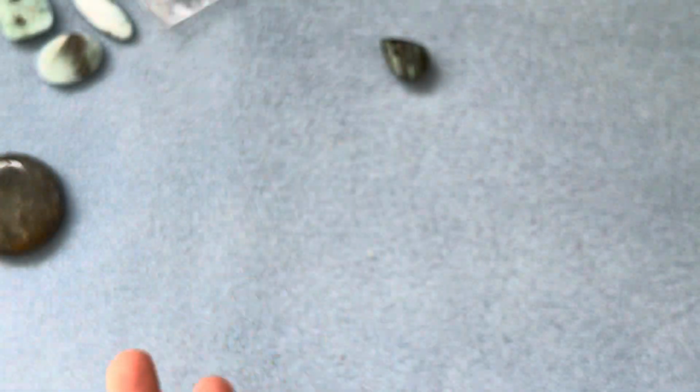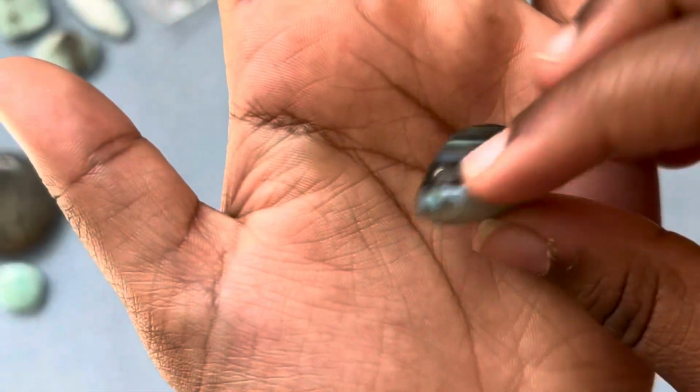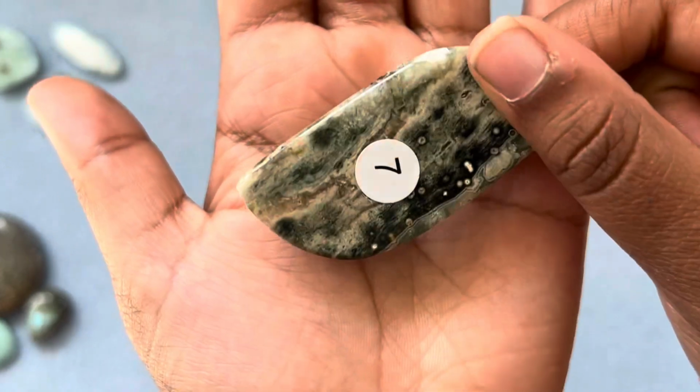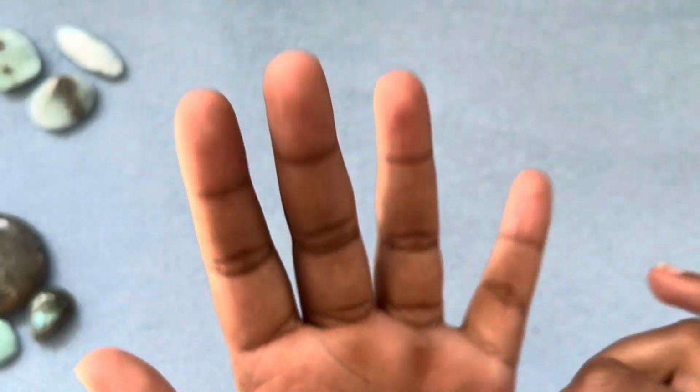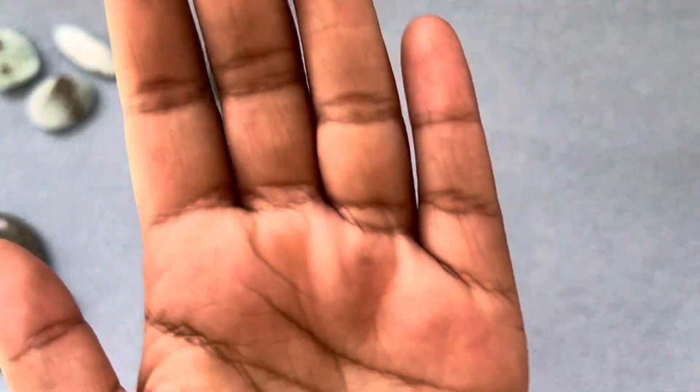So pretty, I love it. And then my favorite, Labradorite. You can see the color, the shine through it. And this one, I got this for $5 for the shape. It was such a pretty shape. And look at that beautiful shine. It was $5, and this one was $5 as well. Teardrop undrilled gemstone.